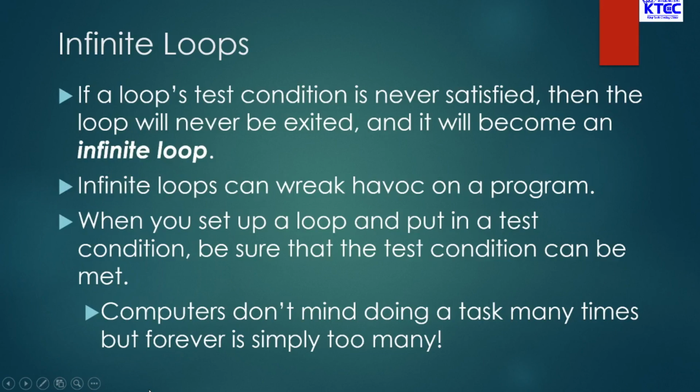When you set up a loop and put in a test condition, be sure that the test condition can be met. To prevent the issue of having an infinite loop, make sure that the condition you set can be met. And if that condition is met, then that is when the loop will stop by itself and display whatever output you want it to display after it has exited. So basically that is that.